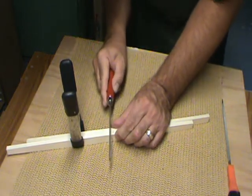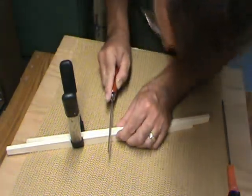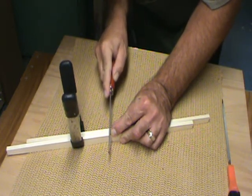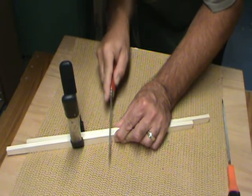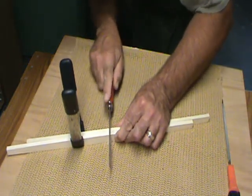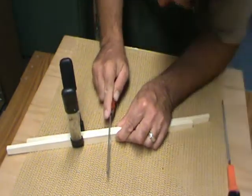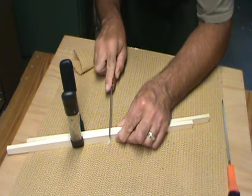And make sure I'm holding it vertically. And we're on the line here. It's pretty good. It looks like we're following the line on both sides. And I'm just about down the line on both sides. So that's tricky.